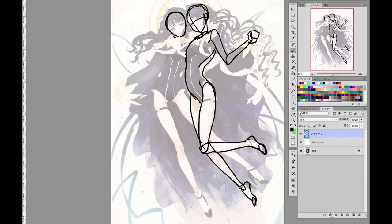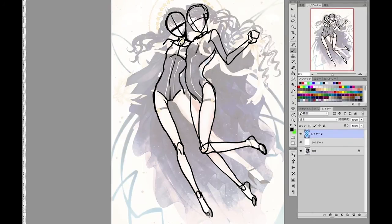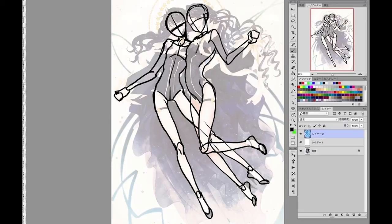It's also important for me to think about where and which parts of these poses are overlapping, since they're partly on top of each other. So when thinking about the obscured parts, for instance, you should still try to visualize how her left arm would be placed. Even planning these parts out will make you a master in drawing perspective.